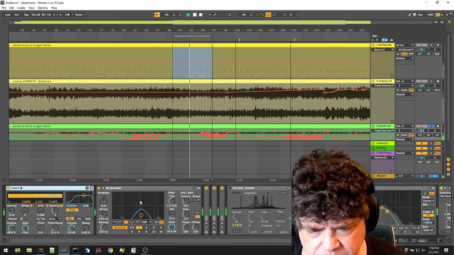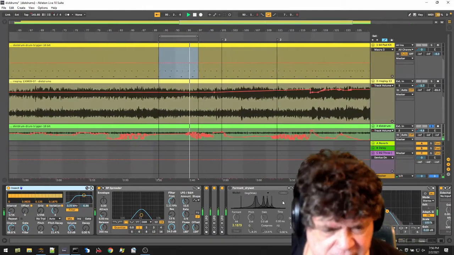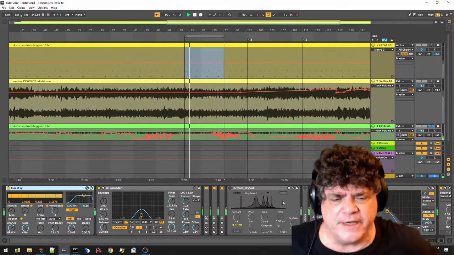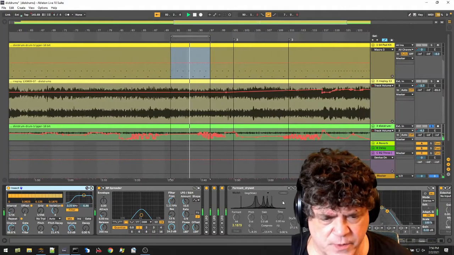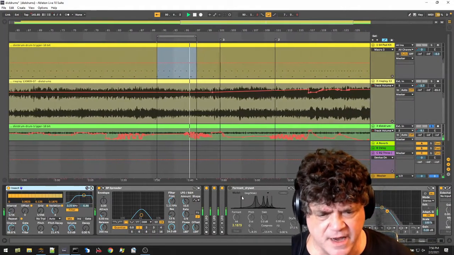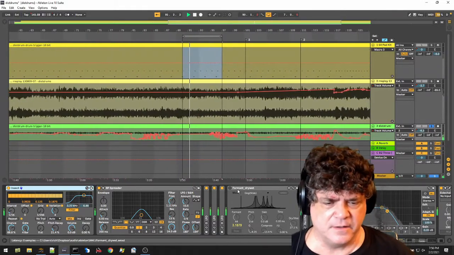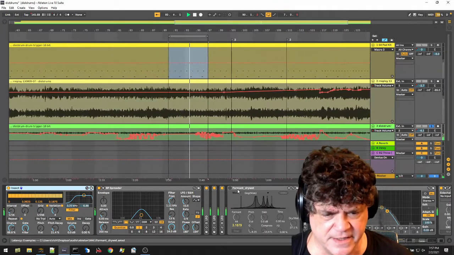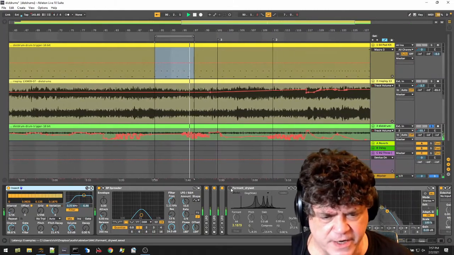And then this is the part that I enjoyed. I hunted high and low for this. This is a free Max for Live plugin, but it's only free if you own Ableton's Deluxe Edition, the Suite or whatever it is, the full edition. So if you don't have Max for Live, there's a free VST called Transformant, like Formant instead of Form. So Transformant, and that one's free if you can find it.